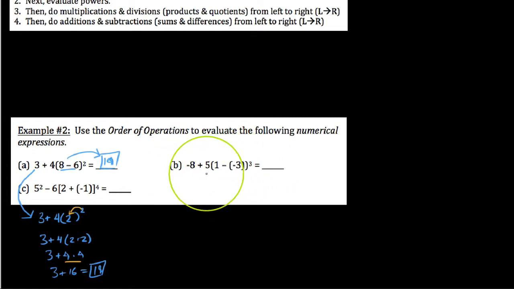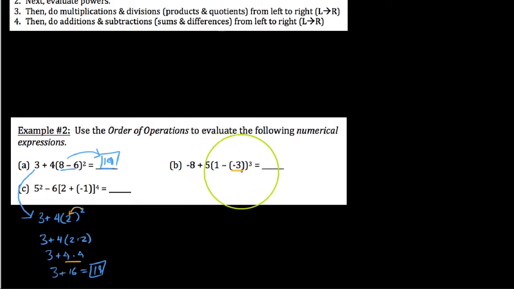Looking at example B here, we have 2 sets of grouping symbols. We have grouping inside of grouping. And one thing I want to point out here is this: people tend to get thrown off by grouping. And honestly, the first thing you should always do is grouping. But I want to point out you could throw parentheses around any of this stuff here, and you're going to get something that says do what's inside that first. And so in terms of grouping, you could put grouping around anything. The order you want to do something in is a little bit up to you in the slightest degree, okay? But in this instance, it seems that we have to start inside here.